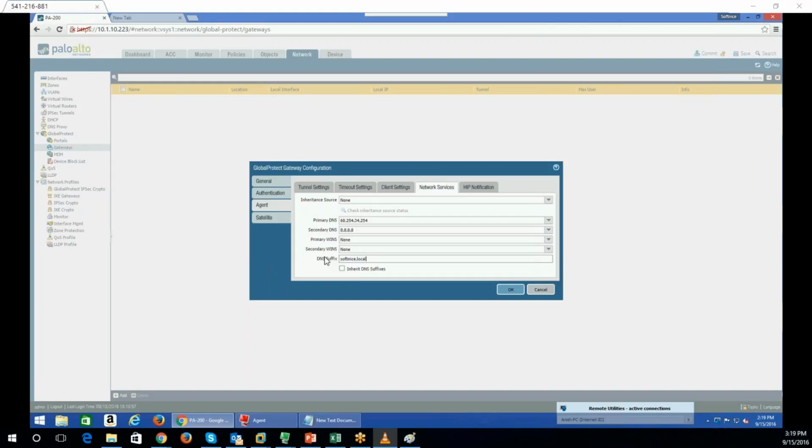We create the LDAP profile and the authentication profile, and both these profiles are linked to your Active Directory server. That's why we put the primary DNS as our DNS server.